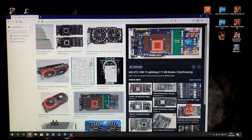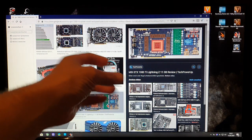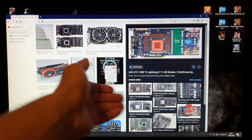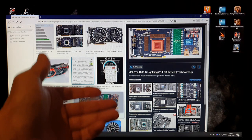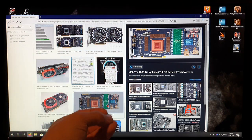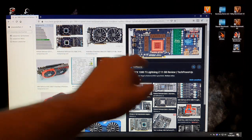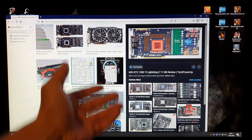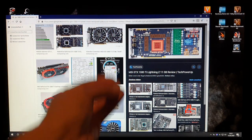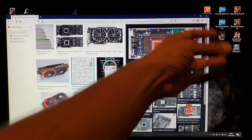Please guys, do not apply liquid metal over there. I saw a lot of people just painting liquid metal thermal paste over there. Of course liquid metal will transfer power and that's why it's also working — but it's just a question of time how long it will work and what will happen after that. Liquid metal is going to eat the soldering contacts. Soldering wire is not 100% copper, and that's why it begins to eat the soldering contacts and then the parts will just fall down.